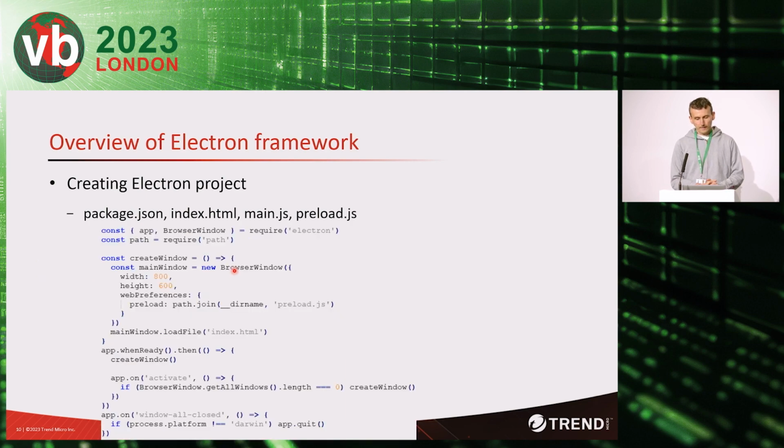The third file is main.js, which is the entry point of the application. Here you can see that it creates a new window. It specifies the dimensions of the window. Here it loads the previously mentioned template. Then it handles the lifecycle events, like when the window or application is created and when the windows are opened or closed and so on.